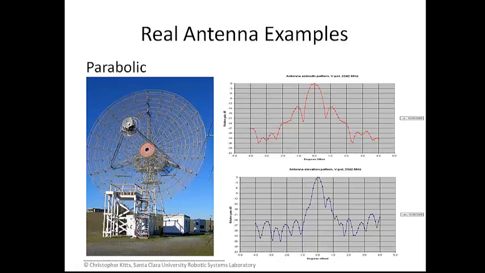What I often say is you're precisely pointing in precisely the wrong direction, and that does you absolutely no good. You'd be better off with an omnidirectional antenna, quite frankly. So keep that in mind with the antenna that we're talking about. We often are looking for gains, but gain implies directionality, and that implies that you have some sense of where you should be pointing and that you can actually achieve that with your control system.